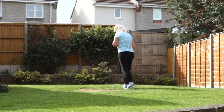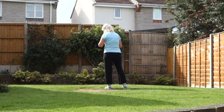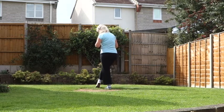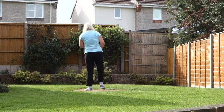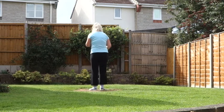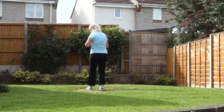Into a couple of toe struts — we're going to be travelling to the left. The first one is to the side: step your left toe to the side, lower the heel. Cross the right over the left and step that toe down, lower the heel. So it's a side strut, cross strut. Remember, when you're doing those toe struts, you do not take your toe off the floor when you lower the heel.